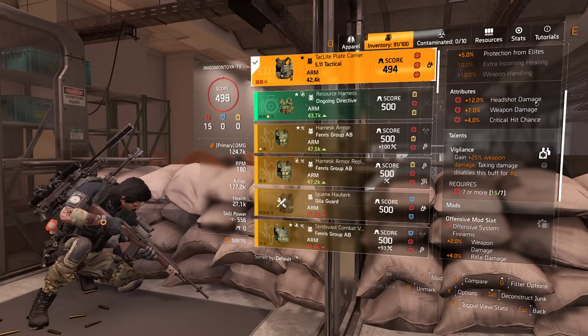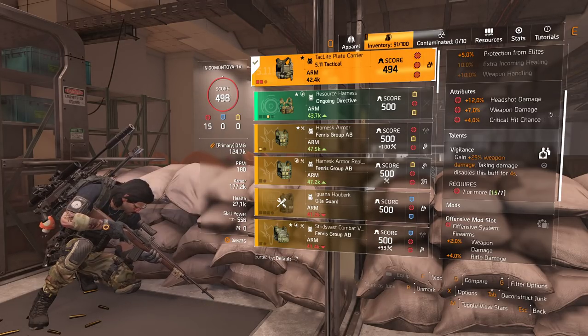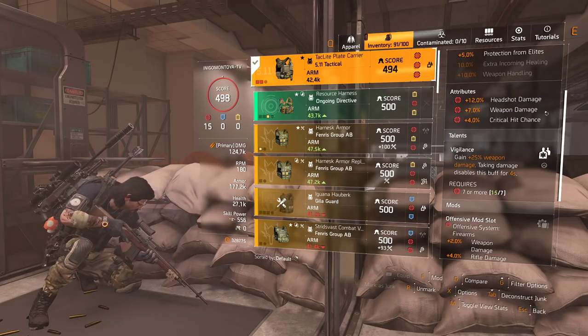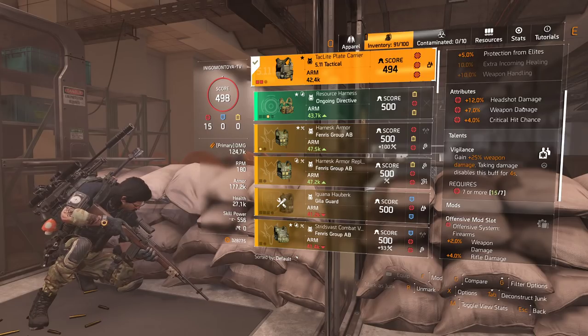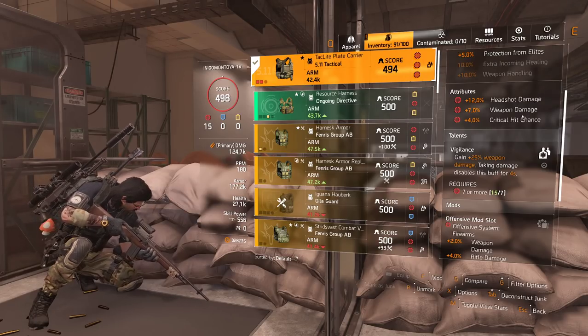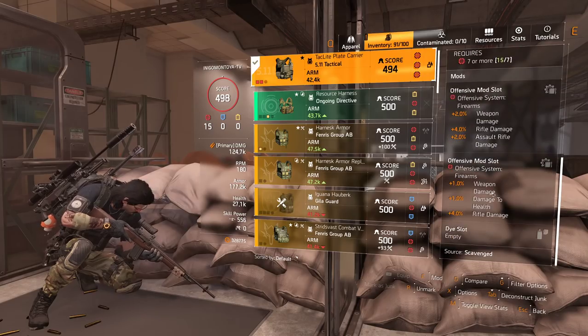I haven't re-rolled it. It's got headshot damage, weapon damage, crit chance. I can roll this weapon damage well over 15%. But 15% is the highest that I have. So that right there would add, there's +8 right there. Could roll the headshot damage to 24. The crit chance is capping out at 19. So I have a lot of options of what I could roll with this. Plus it has 2 red mod slots.